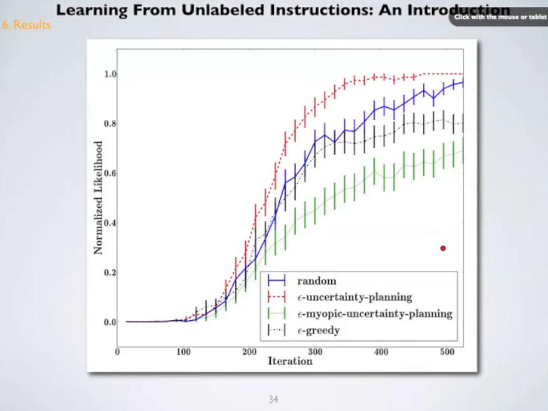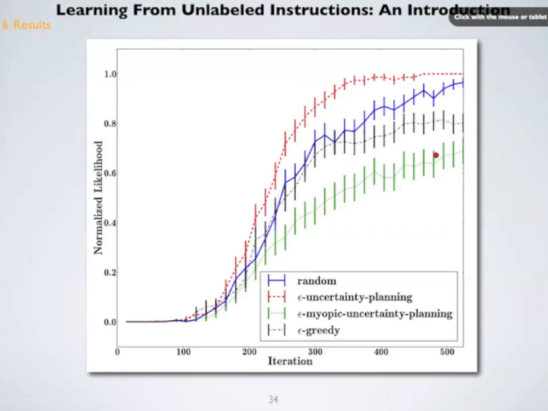As we want to evaluate the performances of our planning method, we will compare it with other methods. We are considering random action selection and epsilon greedy, where the robot is going towards what he believes is currently the correct task. And finally, we will consider 2 uncertainty planning methods. Both of them are about uncertainty for the signals, which is the one we identified as the correct one for our problem. But one will look at all the state space, and the other one will just look one step ahead. And you can see that our planning algorithm performs better than the other methods.